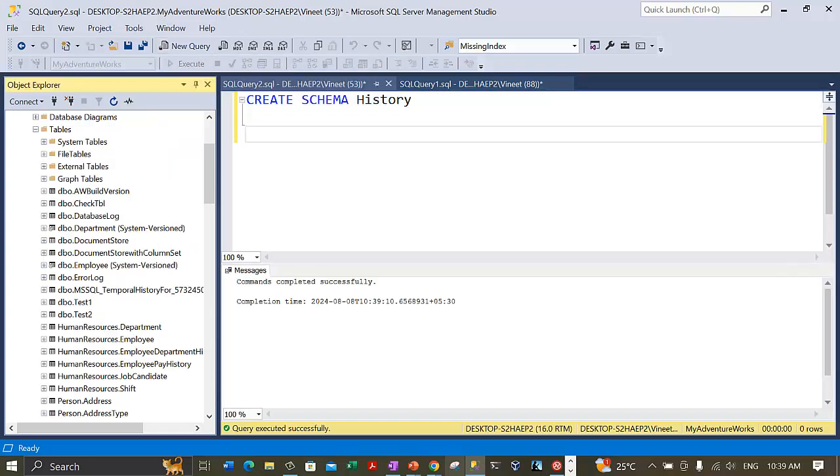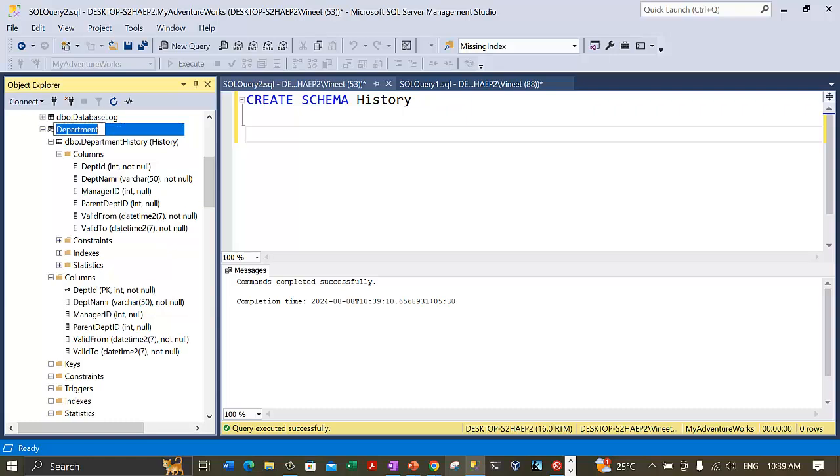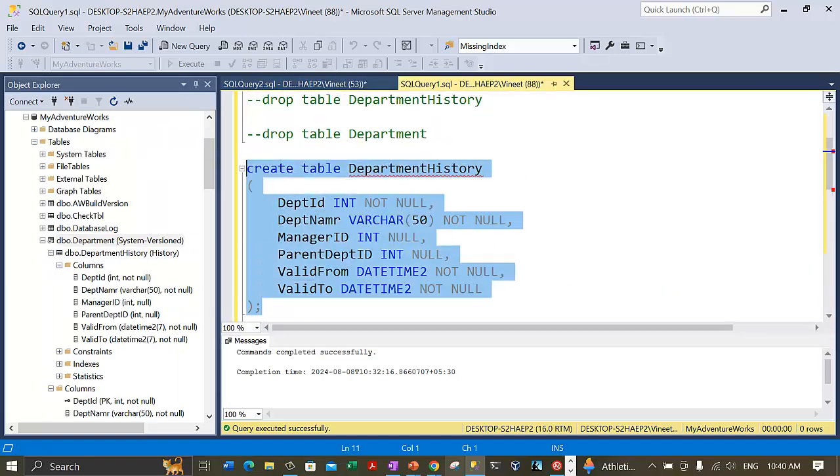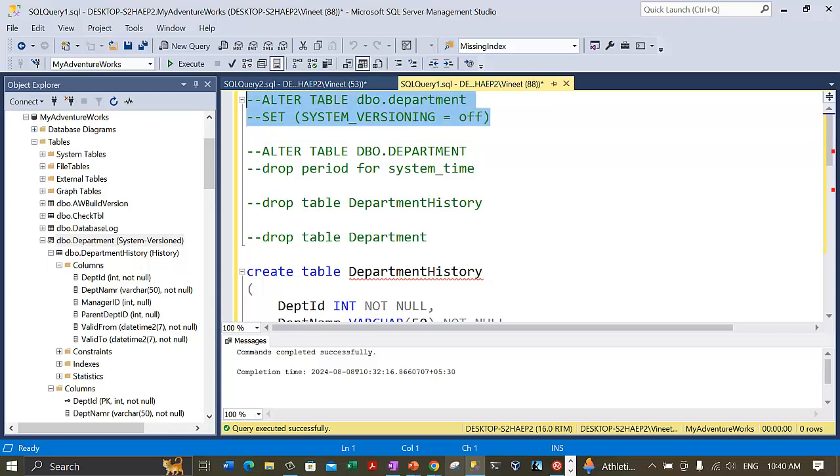Earlier we had created the department table. Let's make it a non-temporal table. We'll drop certain columns and we will remove the history table as well. So in order to make it non-temporal, let's turn off the system versioning on the department table. We are done with that.